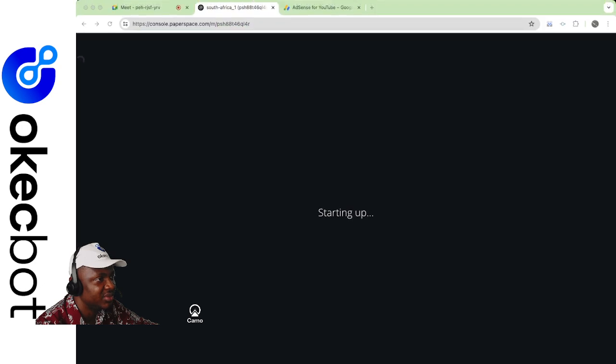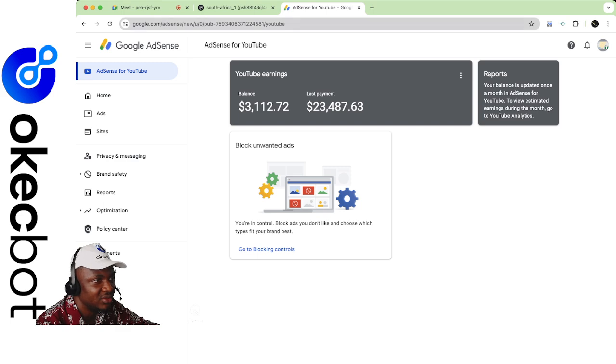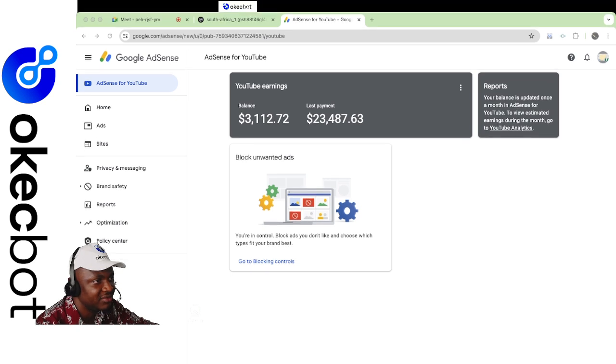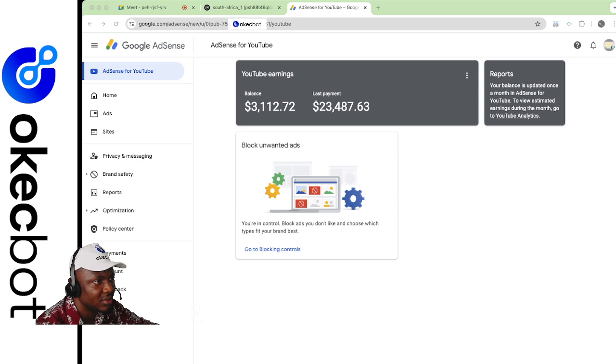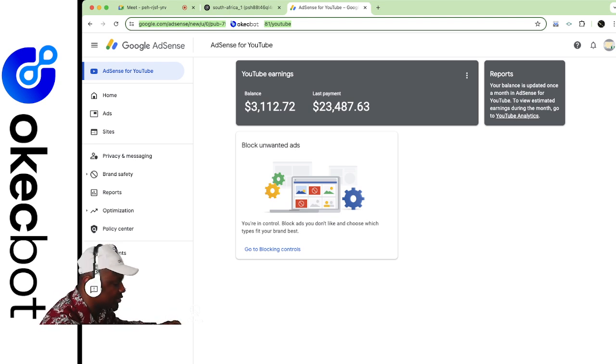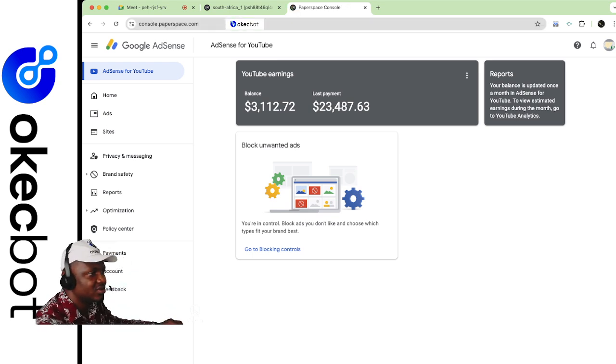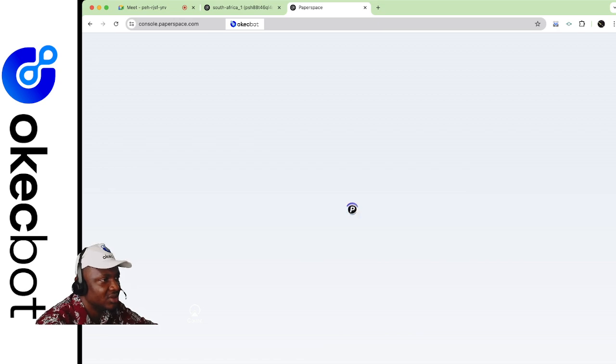So let me show you what I mean. For instance, you can see that this is the first tab. This first tab is still starting up. I'm going to where I have my Google AdSense, and I would head over to console.paperspace.com again.